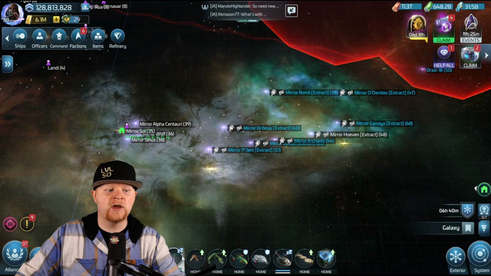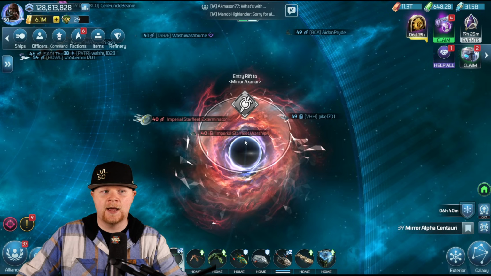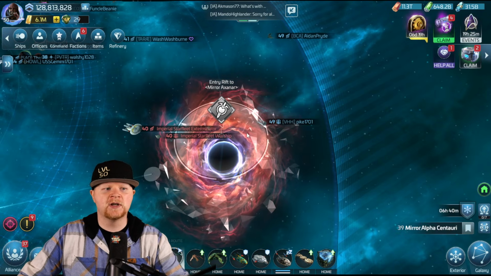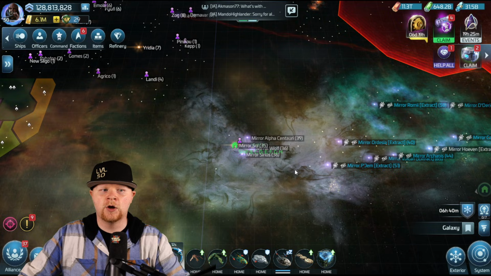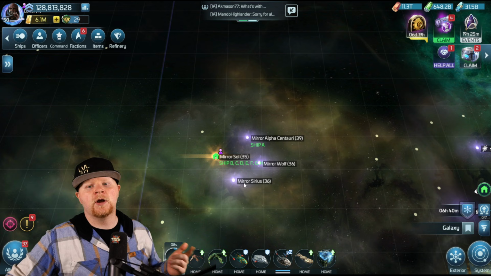You can hold your 3 vouchers. And yes, if you chose, you can bring in more than one ship at a time if you wanted to. And there is an argument to be doing that later, but not really necessarily right now. So you would, for example, go to Mirror Axanar and spend your 300 so that you could then enter into the Mirror Universe. There are 3 starting systems: Mirror Alpha Centauri, Mirror Wolf, and Mirror Sirius.